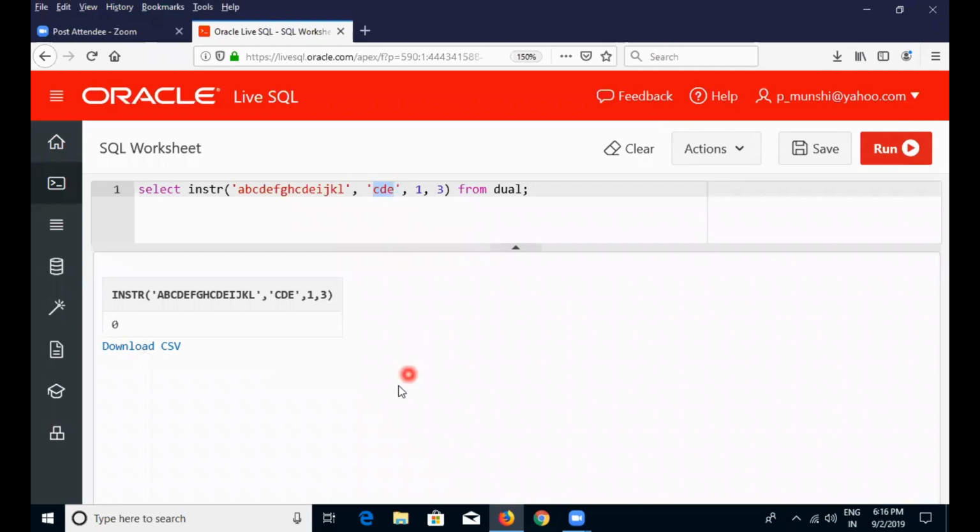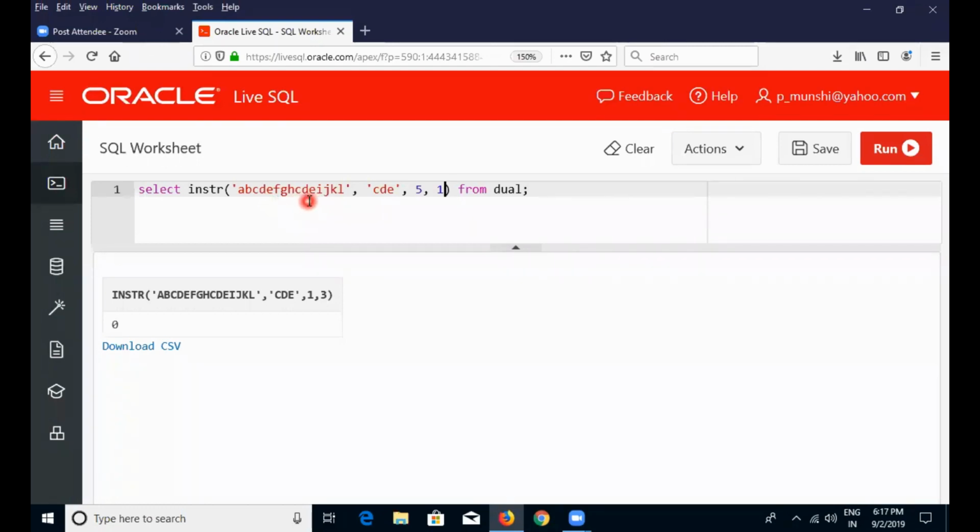Now, there is more to it. Remember that if I say start the search at, say, 5 and want the first occurrence, what will be the position returned? Obviously, when I start the search at 5, it means I start the search here where my cursor is, that is at the position where E is in our data. The search will start at this point, and the first occurrence of CD is here, where my cursor or the hotspot is, as you can see.